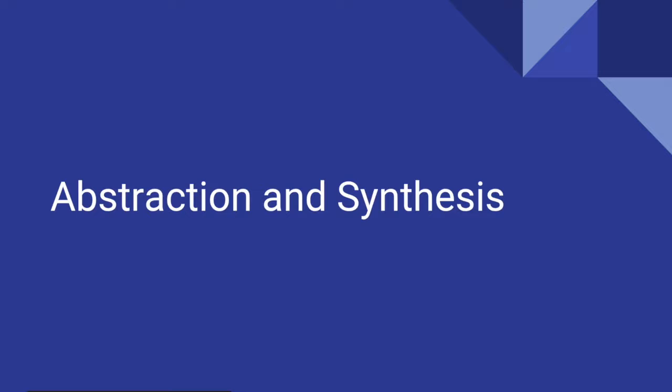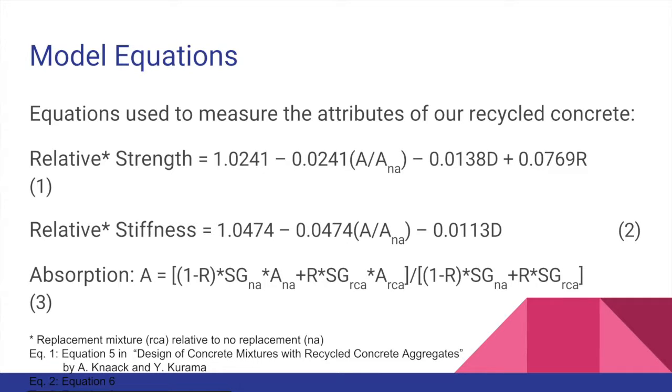Now for the abstraction and synthesis. Here are the model equations we used in our GUI dealing with relative strength and relative stiffness of our recycled mix compared to a normal concrete mix. They are linearly dependent on the ratio of A to Na, which is the ratio of absorption of our mix to natural mix, which is just the amount of water that concrete takes in when it's soaked.